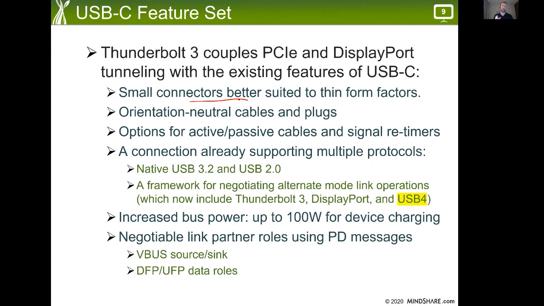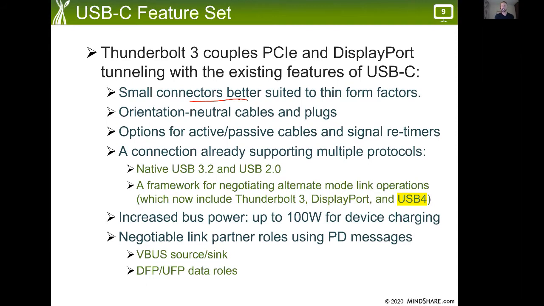They also support passive and active cables. So active cables means that we have some type of signal conditioning that's happening inside the cable. And what I mean by that is you have functionality like retimers, which is going to condition the signal that's coming in from the port onto the cable. It's going to recondition it for transfer across the cable. And by doing so, it allows you to have much longer cable lengths. So that's already been defined as part of the feature set of this Type-C interface.